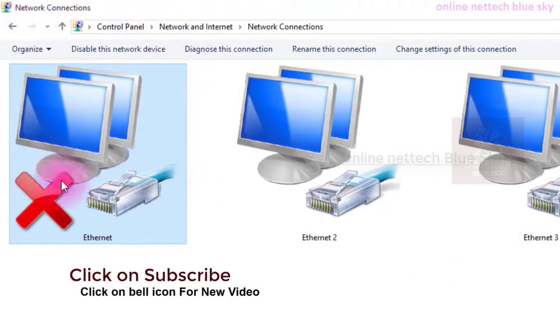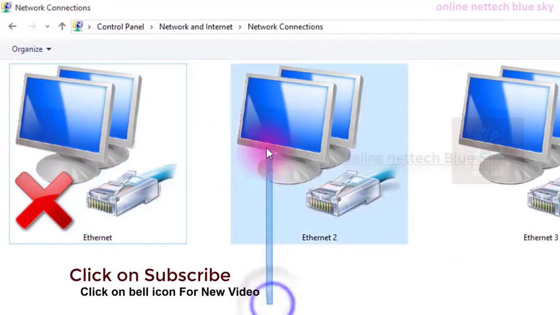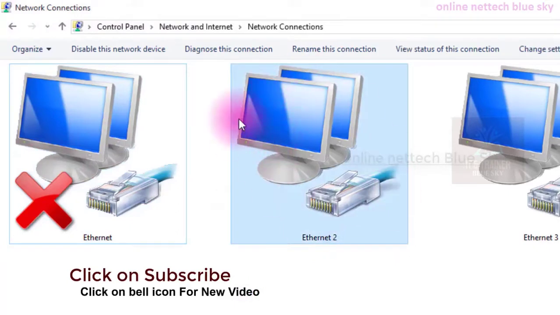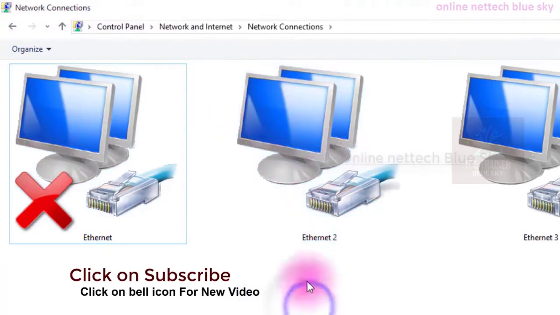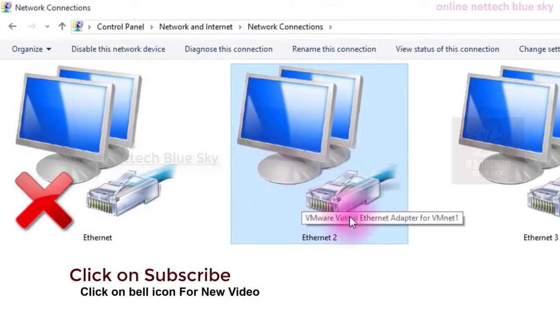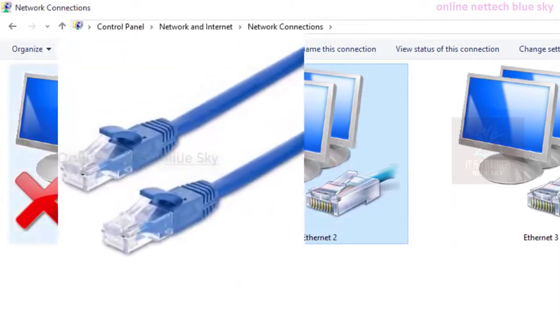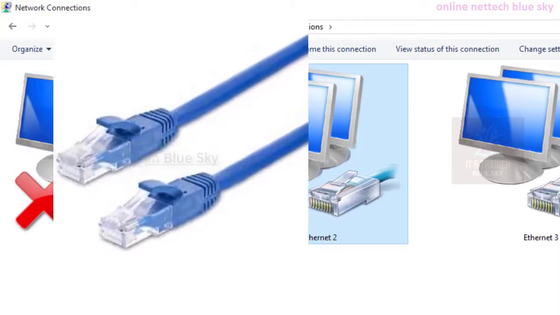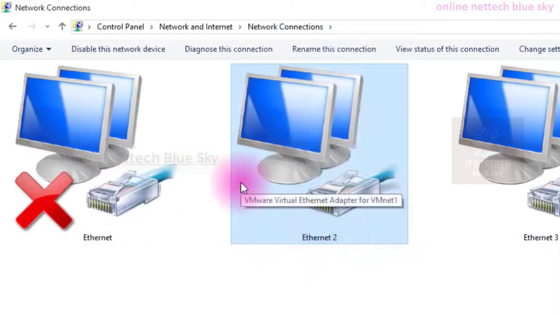This is Ethernet 2, which means my second RJ45 connector. I already created this Ethernet 2 as a new connection. This is an RJ45 Cat6 cable available in your computer for using your internet.